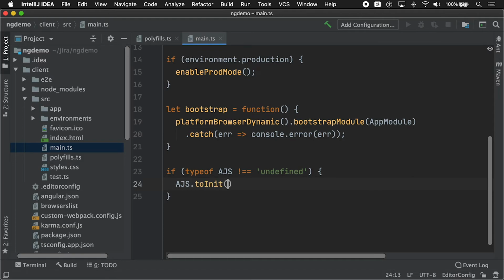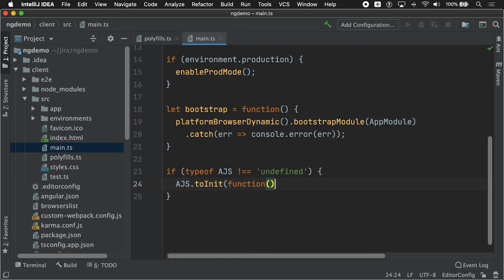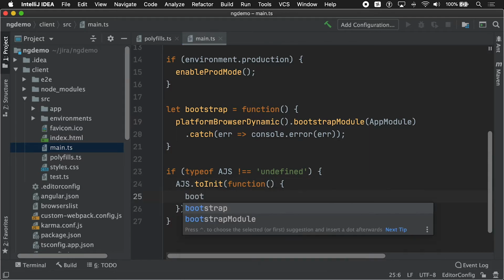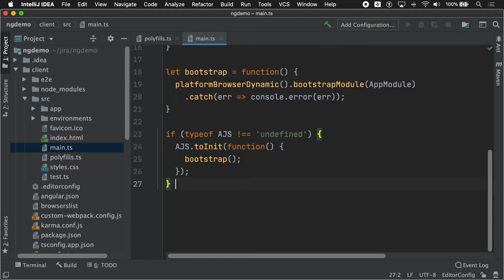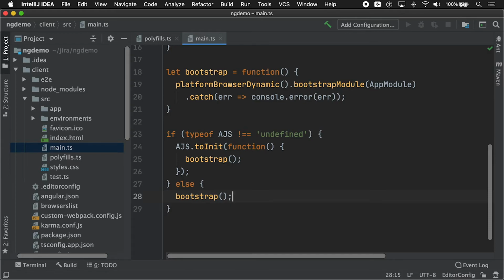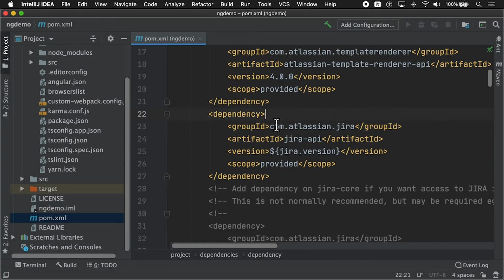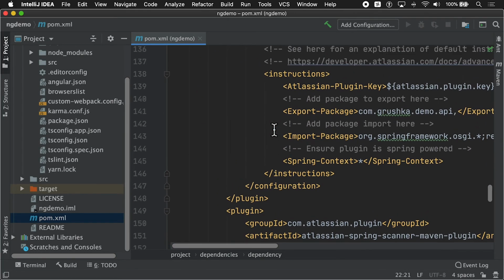So we'll call AJS.toInit, and then we will call our bootstrap function within that initialization. But if we're not in the Atlassian framework and that doesn't exist, we simply want to call bootstrap. And that's it.